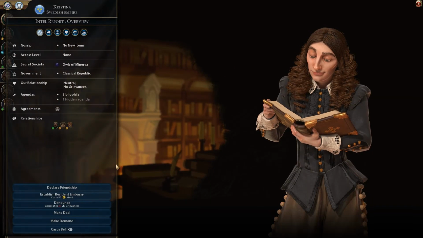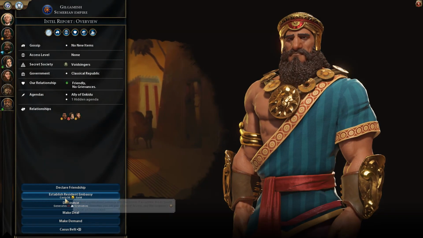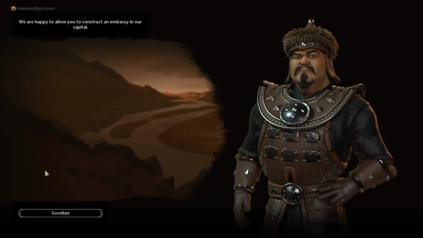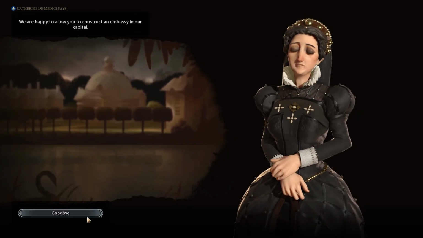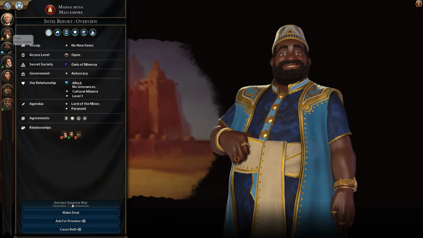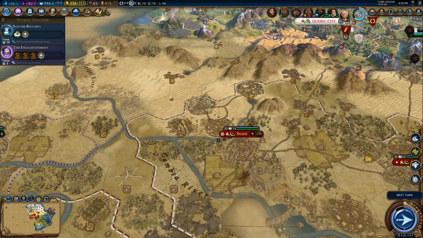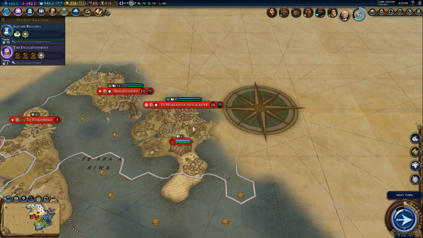All right. Let's see. Now let's see if we can send out some embassies. There we are. Got an embassy with you. Embassy with you. Perfect! Everyone's letting Canada build an embassy in their land. Perfect. Good.